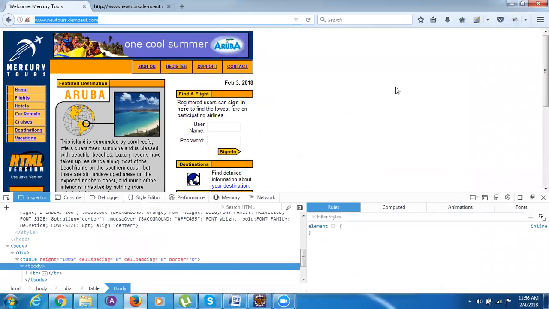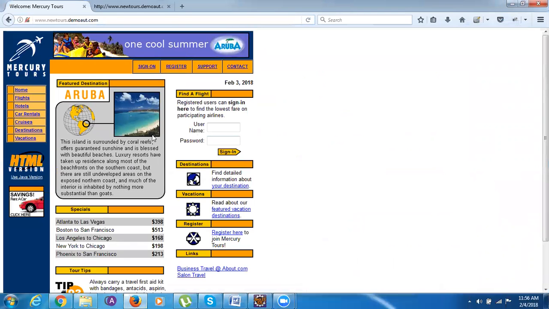So this is my web page, the home page, and I want to enter the username, and then I want to enter the password. Then I need to sign in, click on the sign in button. This is my aim. So how to do it?